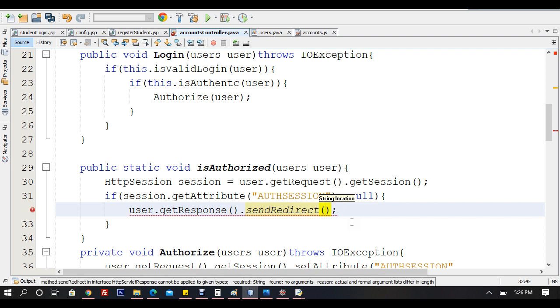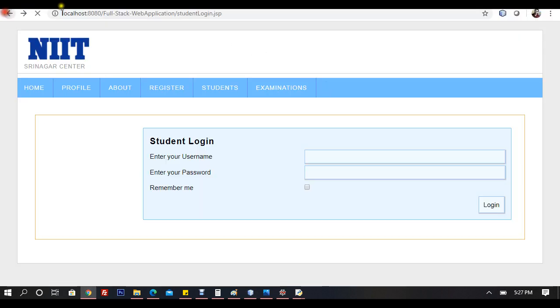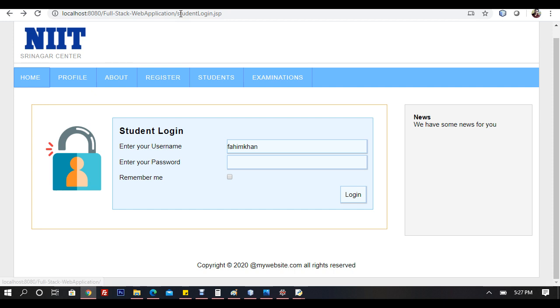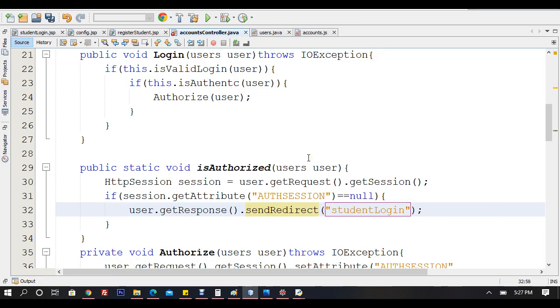so I can use it here, because if you have to use configs you can use c dot, but I don't want to use config here, I don't want to confuse you, right? So I'll then show you how to use those configurations after a while. So I'll say index, or maybe what was the page, which is maybe student login dot JSP.